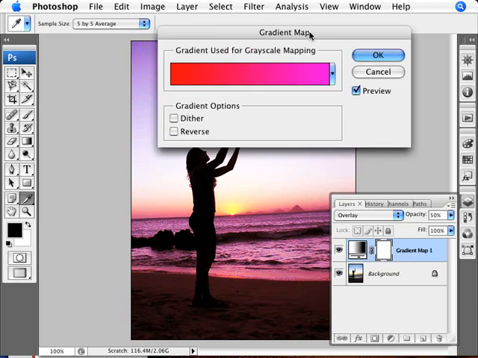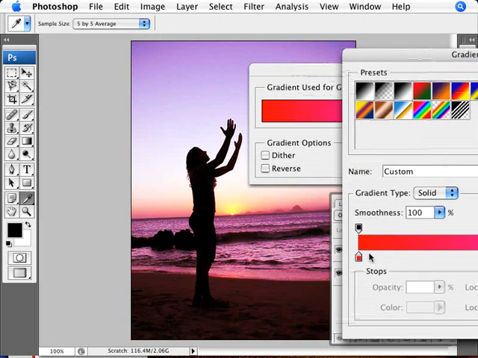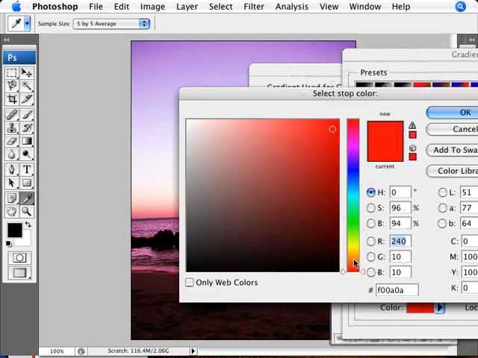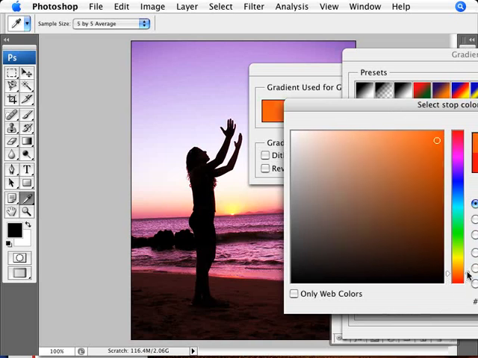So you can double-click on it, and of course click in the middle of your gradient, and then you can just pay attention to the two things that you'll be doing. You can target the lighter colors and the darker colors. So for the darker colors, you can see here we're having black, red. And what we can do here is then just change the colors if you like, and you can see the effect of changing that color.